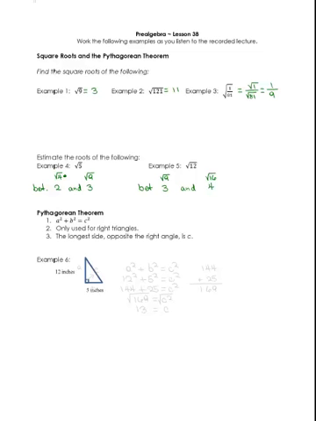Now, how do we use square roots? We have one theorem that's very important, called the Pythagorean theorem. The formula for it, you probably remember, is a squared plus b squared equals c squared. It's used to find an unknown side of a right triangle. Now, the triangle has to have one angle in it that is a perfect 90-degree angle. We call that the right angle.